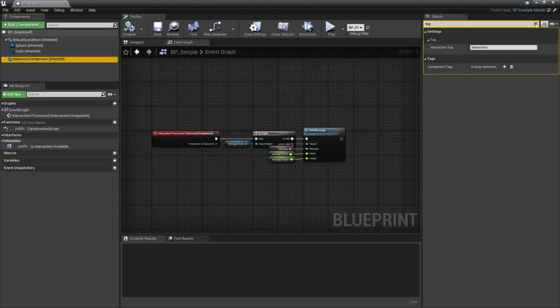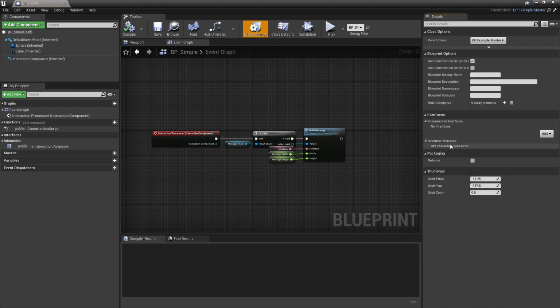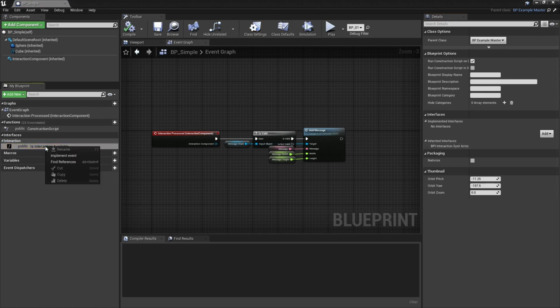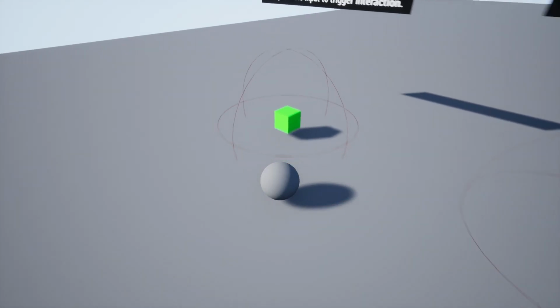This blueprint also implements that blueprint interface I just mentioned. Again, it's not a requirement, but it offers a single function that you can override to control if that actor can be interacted with based on any logic. Let's pretend that actor shouldn't be interacted with anymore, so I'm going to override that function, set it to false, then check in-game, and it's indeed the case.